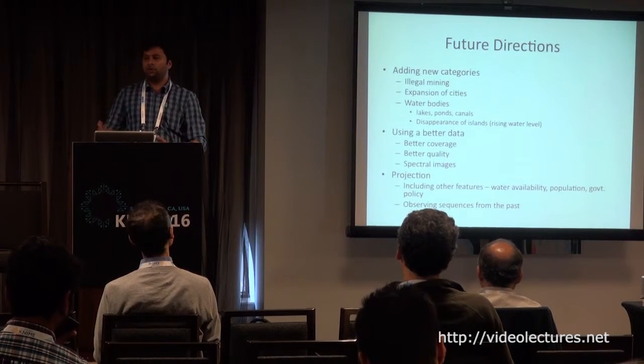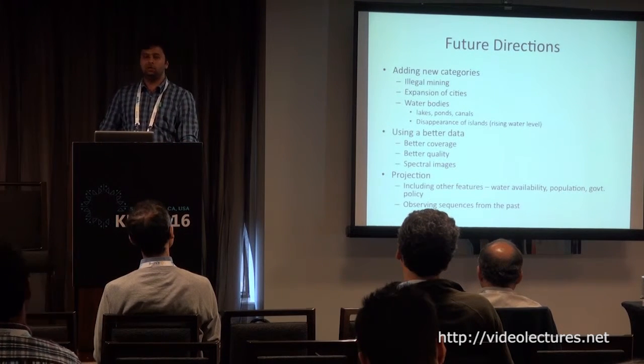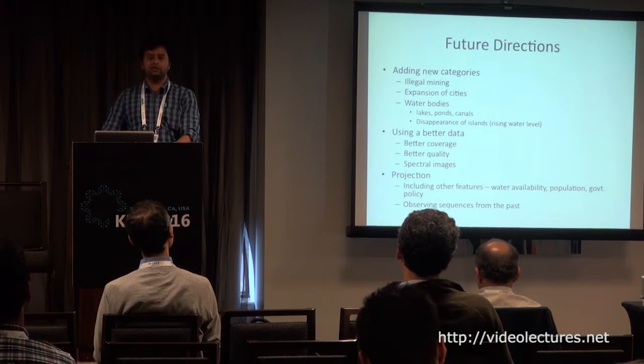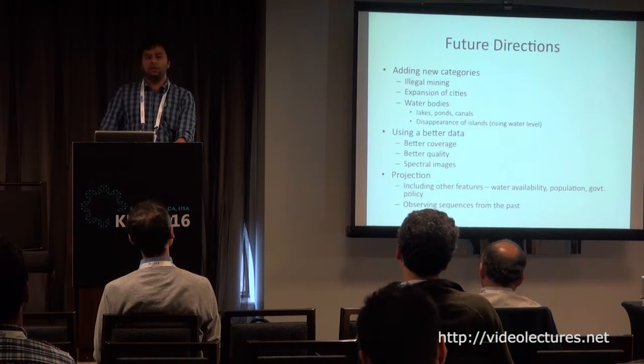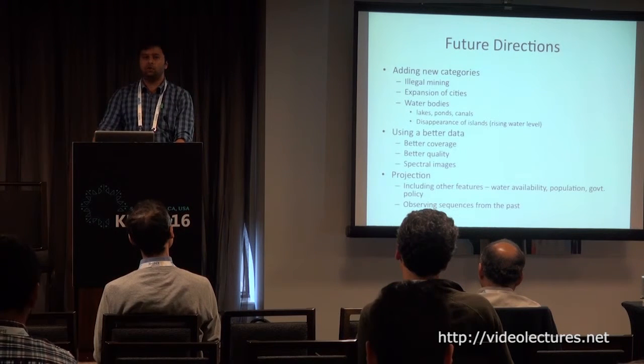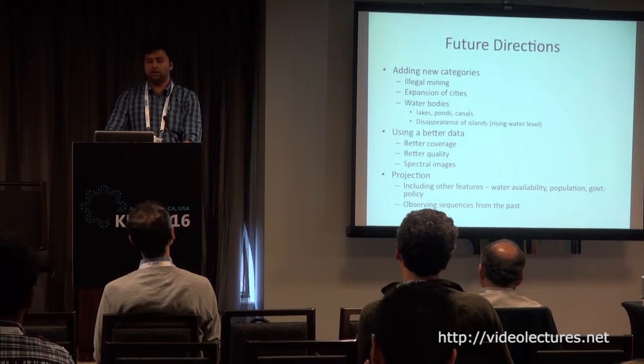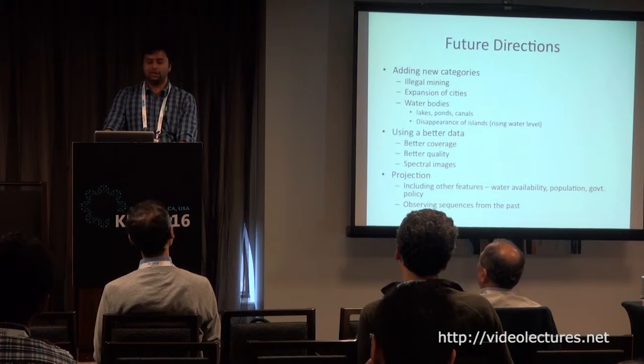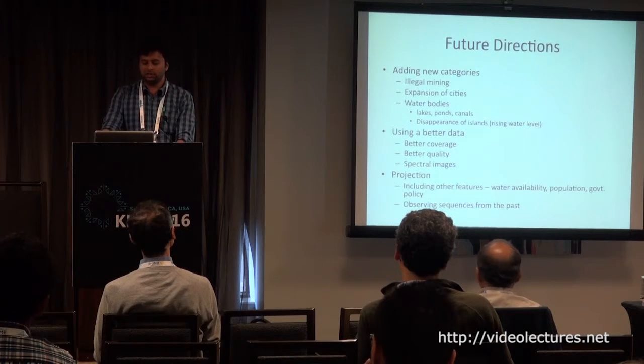But what we are presenting here is based on Google Earth satellite images, which is full of noise. The coverage is not uniform. So with a better data set, we can do a better job. And this workshop has been particularly useful for that. I learned about a lot of data and methods which we can potentially use.